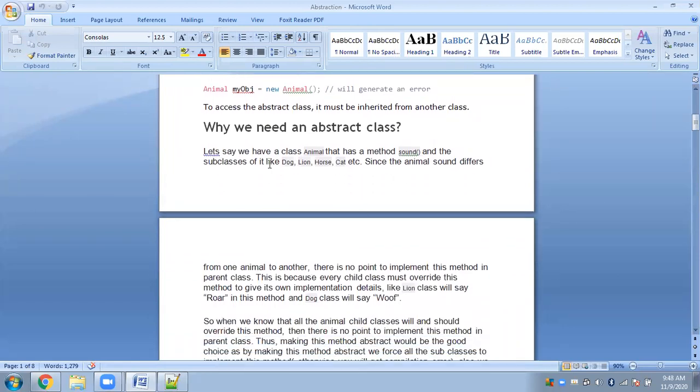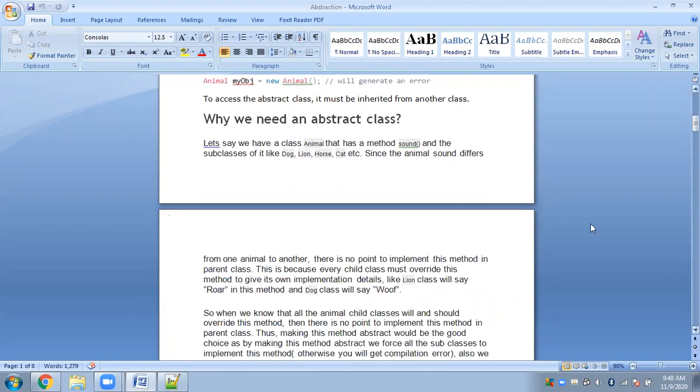Let's say we have a class animal that has a method sound. So there's a parent class animal with the method sound, and the subclasses of it are dog, lion, horse, cats, etc. We have a few child classes and one parent class animal, and that animal class has a method sound.